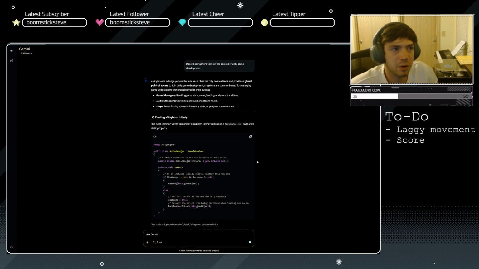Singleton is a design pattern that ensures a class has only one instance and provides a global point of access to it. So these are for managers, right? The most common way to implement a singleton is by using a MonoBehaviour class and a static property. And then if an instance already exists, destroy this new one.